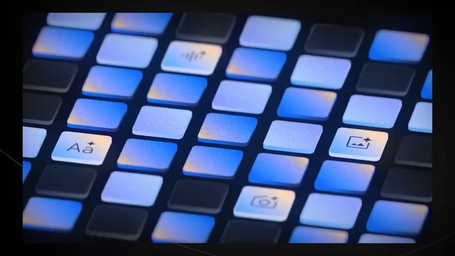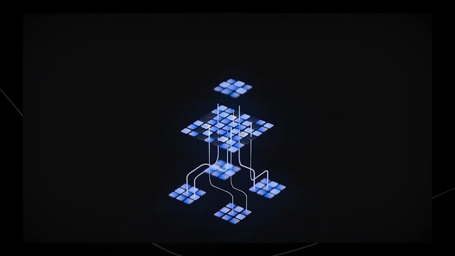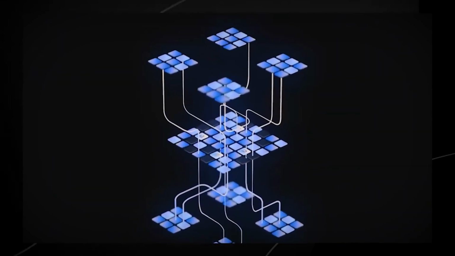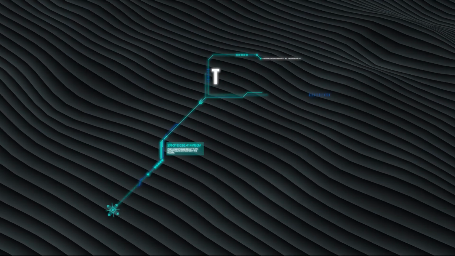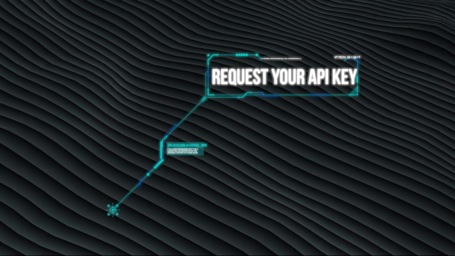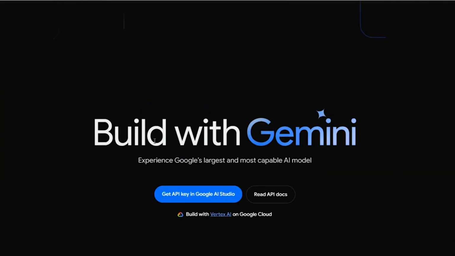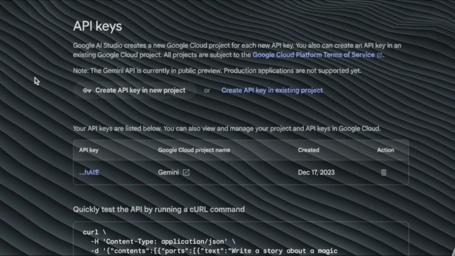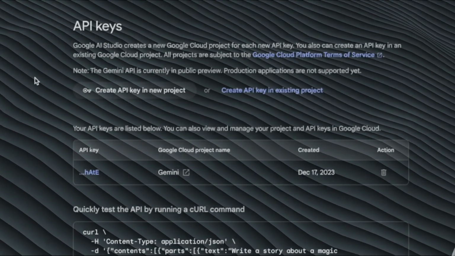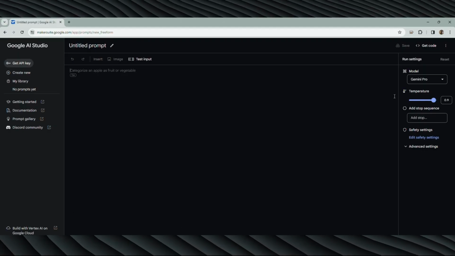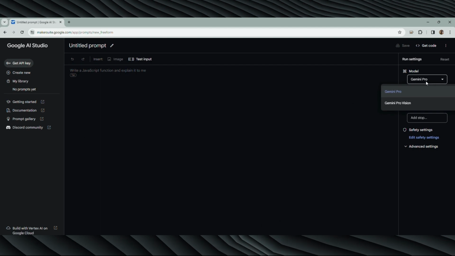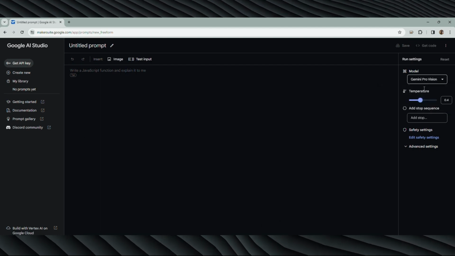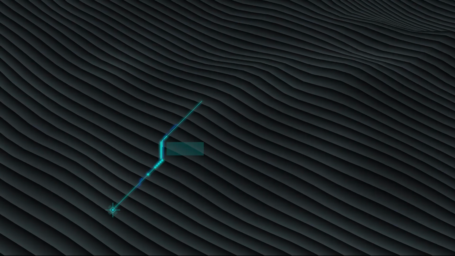Whether you're making your initial Gemini app or hitting roadblocks with existing experiments, this will set you up for success. Let's get started. Tip number 1. Request your API key. The first thing you need to work with Gemini is an API key, which identifies you and enables access. You'll have to agree to some basic terms, providing contact info and configuring billing. Don't worry though, Gemini is still in an introductory phase, so the API is free as long as you stick to reasonable usage levels.